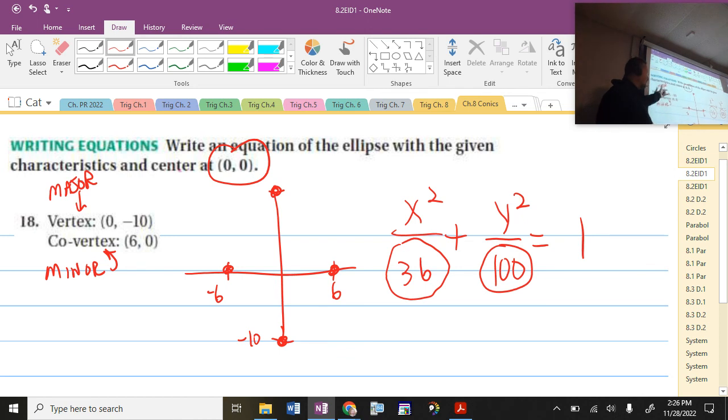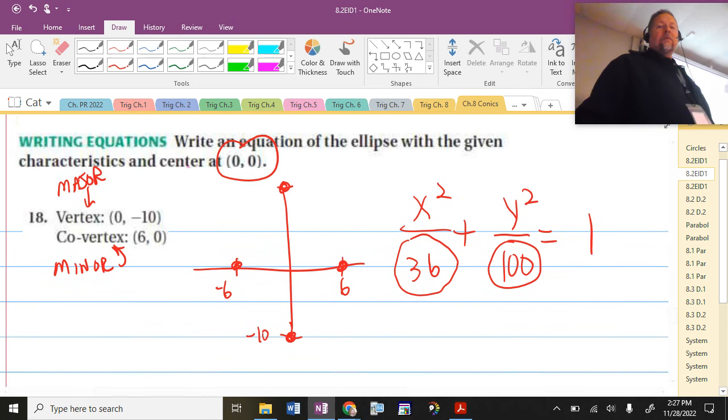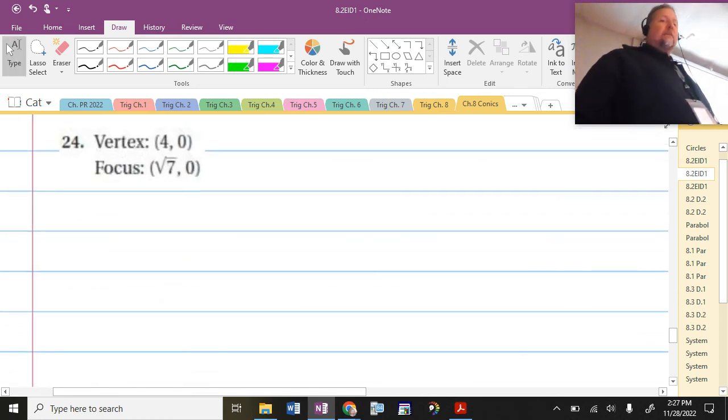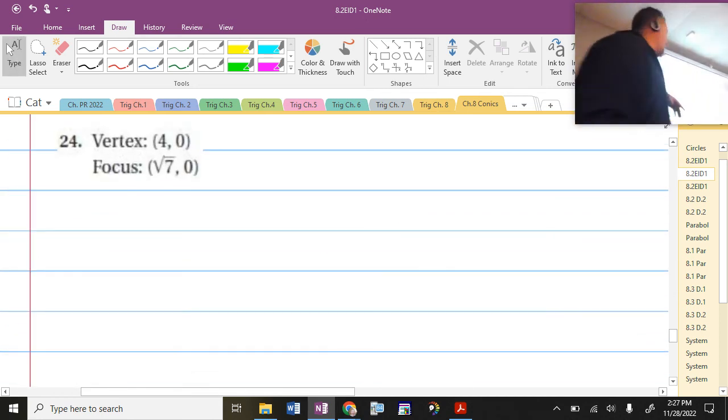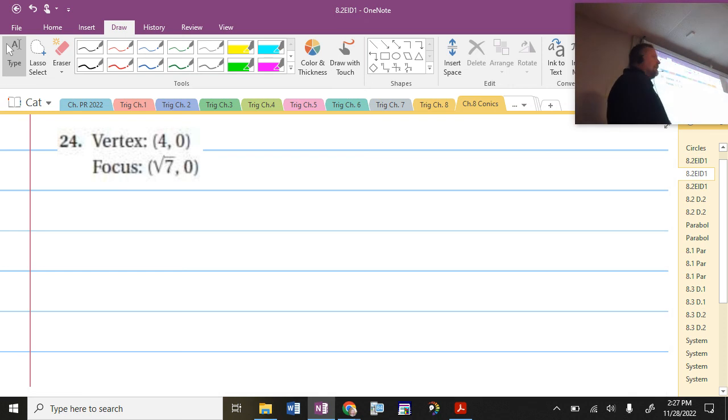All right? Tomorrow it's going to get more challenging when we're not centered at 0, 0. You're definitely going to want to make a picture. Okay? Two more of these because these tend to be more of a challenge. And don't worry about those numbers. I pulled this from an Algebra 2 book. We're going to do almost exactly the same as my Math 2 honors students are doing right now. They're right in the middle of this chapter. They did ellipses before break.